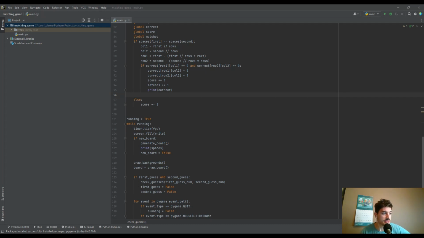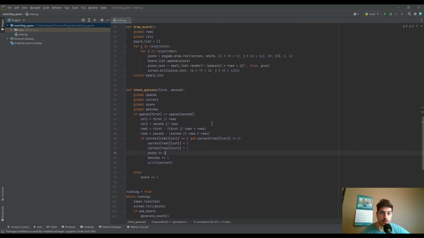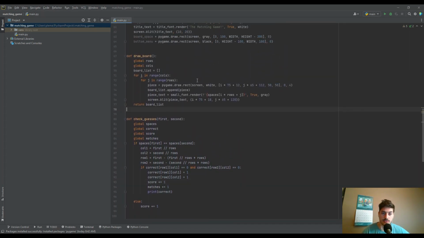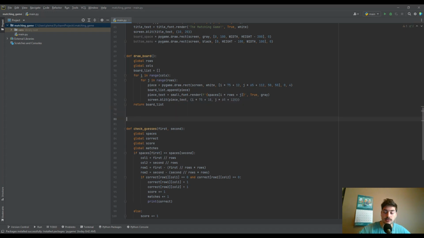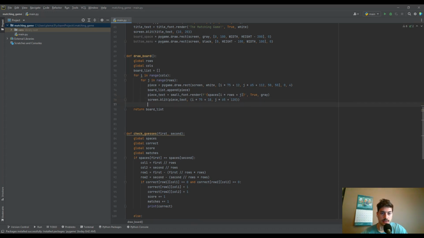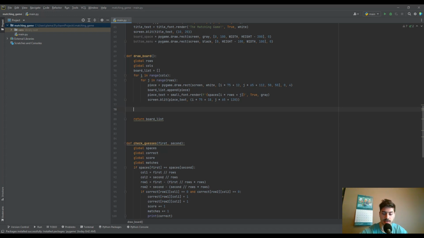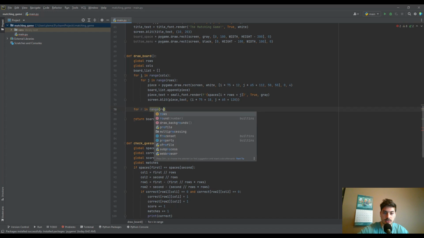So what I'm thinking is let's come back up where we're drawing the board, and we already have this routine in here that's checking rows and columns and returning the board list, and it draws the correct number on each piece. Let's just create a second one, and I'll use some different variables just to keep things clear.